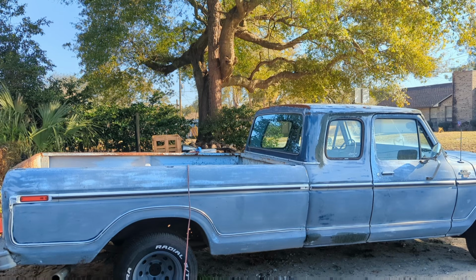We're going to experiment with painting the whole truck with Rust-Oleum and tractor spray paint. We'll see how long it holds up and how it goes down.